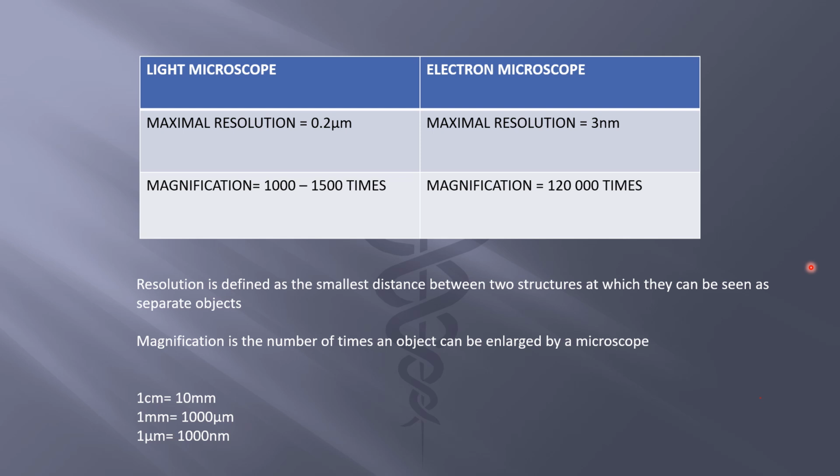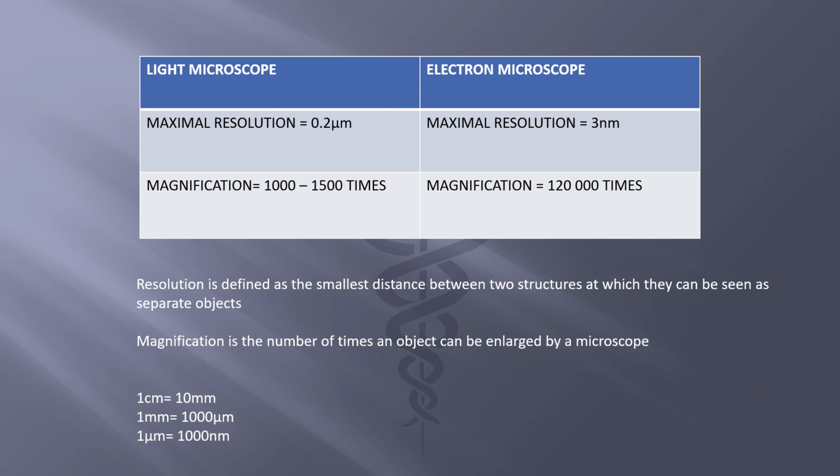Resolution, the resolution that I was talking about over here. Resolution is defined as the extent to which a microscope can distinguish between cell organelles. So when we said the resolution of an electron microscope is 3 nanometers, we meant that the electron microscope is going to view organelles that are larger than 3 nanometers. That's the first aspect of resolution. The electron microscope can view organelles which are only larger than 3 nanometers.